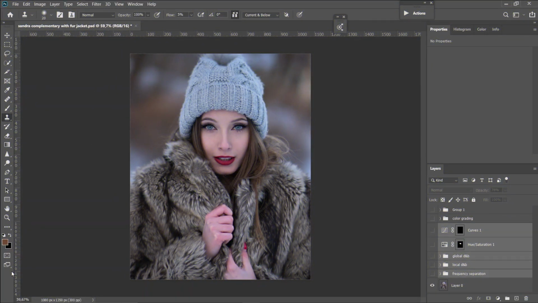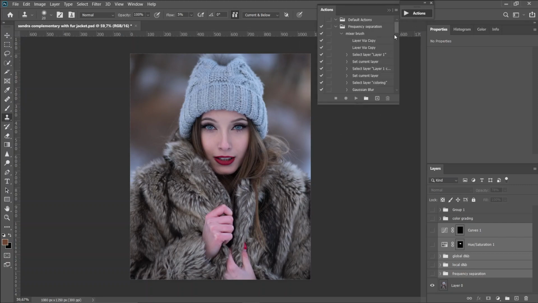On to the next step, it's going to be retouching. The reason that I changed the image is because with the last one, as you can see, there is not much of her face there. I mean, you cannot see any retouching step over there, so that is why I have to change the image.